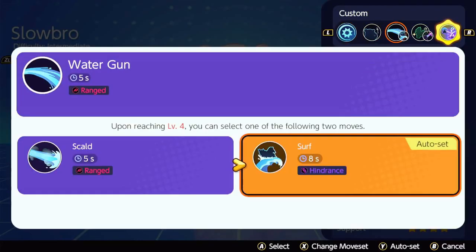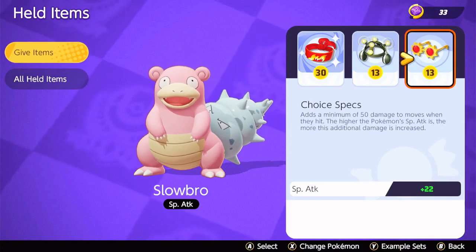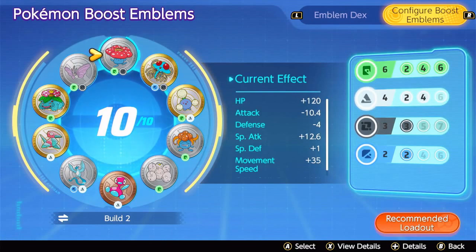It uses the moves Surf and Telekinesis, and uses the held items, the Focus Band, the XP Share, and the Choice Specs, which unfortunately I don't have these two max leveled, but we'll just go with them for now. And then for the Pokemon Boost Emblems, you want to use 6 green emblems and 4 white emblems, and you want to focus on increasing HP and special attack, and decreasing attack and critical hit rate.